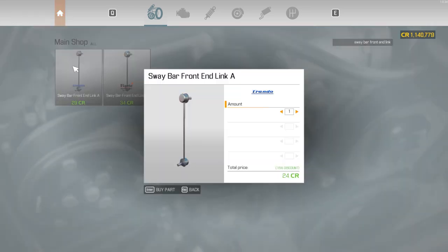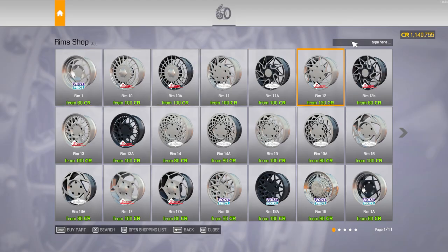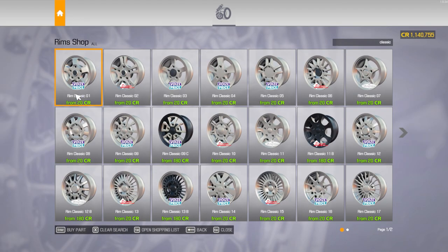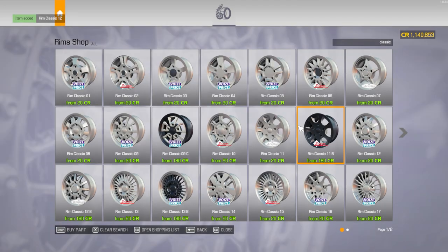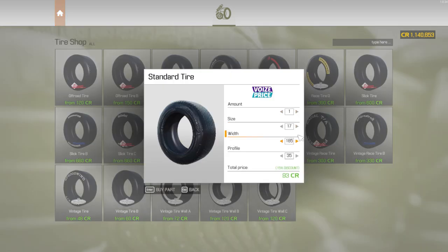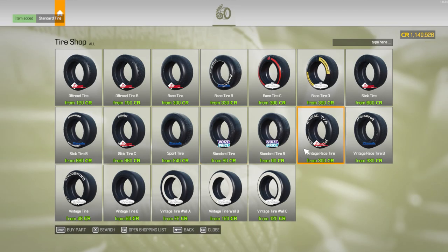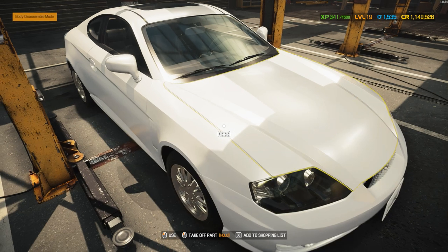A, right? Yes. Then rim. I need a classic 12. Rim classic 12, 17 inch. Yes. Okay, and then a tire, standard tire, right? Yep. 17 inch, 245. Is that right? Yes. Okay, I believe I have all of the parts necessary.